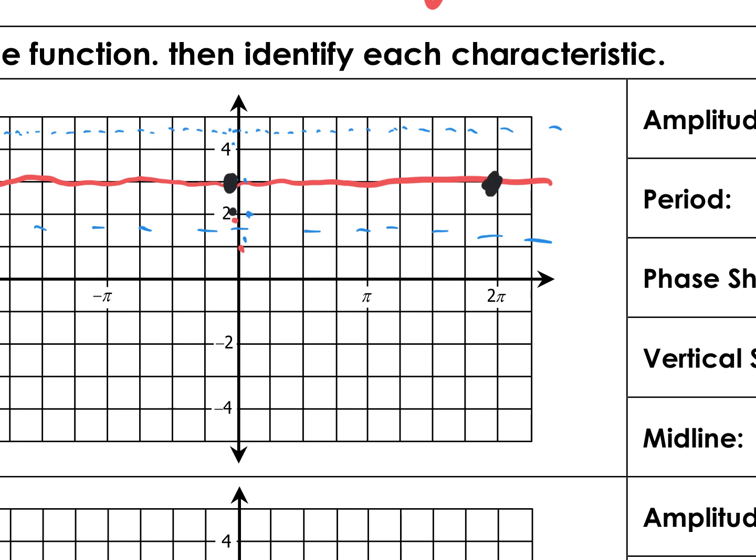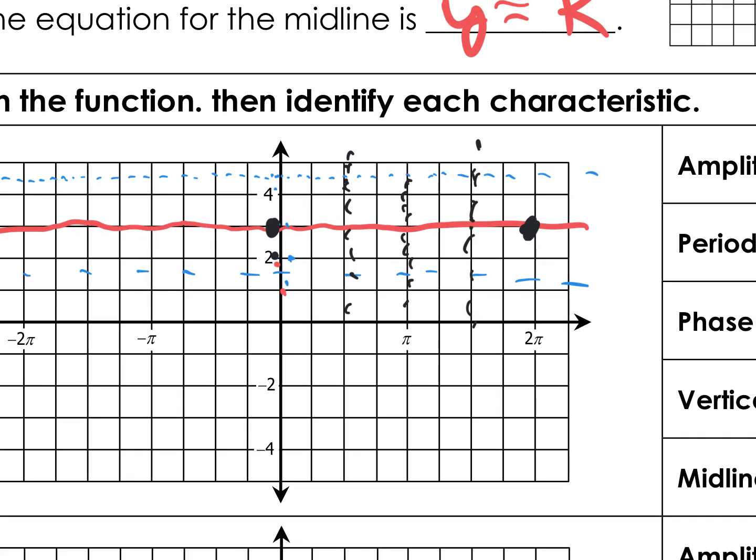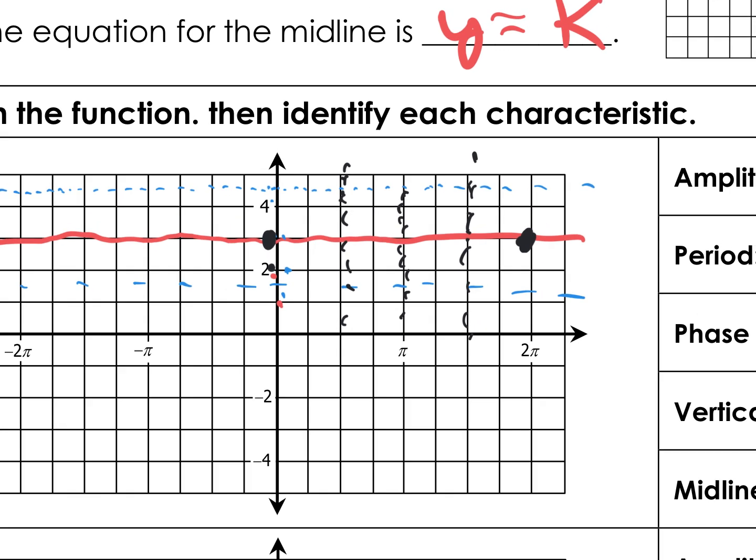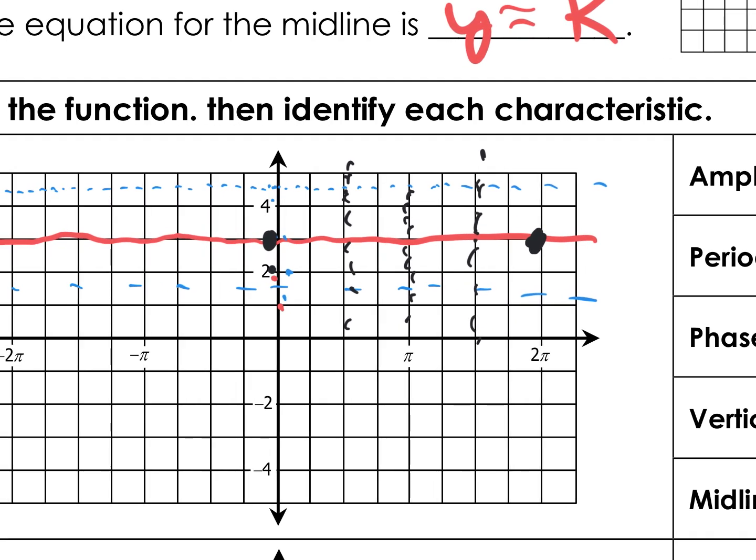Is that correct? Yes, sir. And then I divide this up into 4, which I didn't see a lot of you doing on that assignment. I saw the people who got good grades were doing it. And the other people didn't get the best of grades because they didn't divide it into 4. They were always off somewhere in there. This was an easy one to divide by 4 because there's 1, 2, 3, 4, 5, 6, 7, 8 units in there. So it's easy to say every 2 units is a fourth of it.